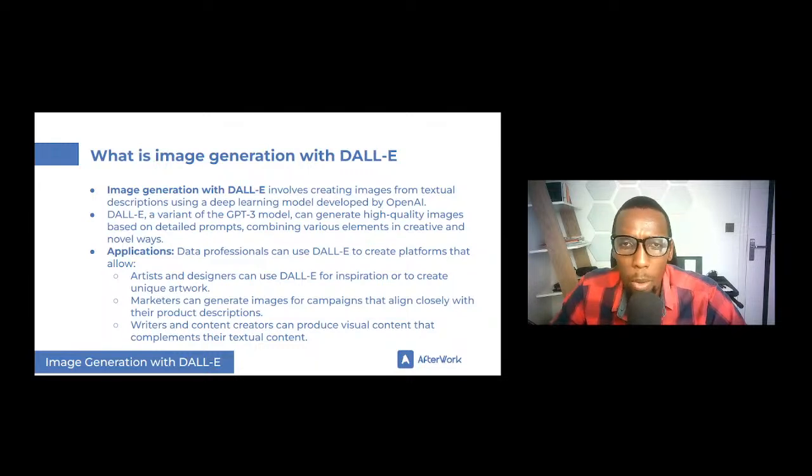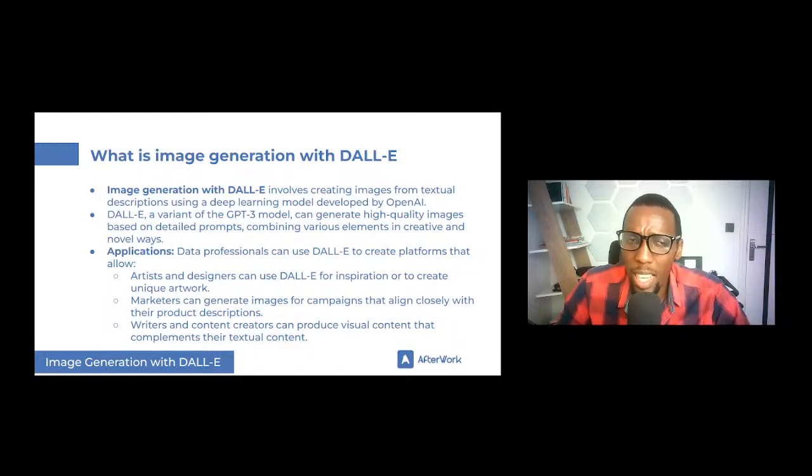DALL-E is one of the many OpenAI models that we can interact with. There are a few that you can use. There's GPT-4o, which allows you to generate text from inputs, which could be either in text form or image form. And there's GPT 3.5 that takes in text and gives you text. These, as mentioned, are models that are available from OpenAI at the time of publishing this course. DALL-E is one model that allows us to generate high quality images based on, again, text. It generally understands your prompts and undertakes that process of image generation as a result of the training process that has already happened.